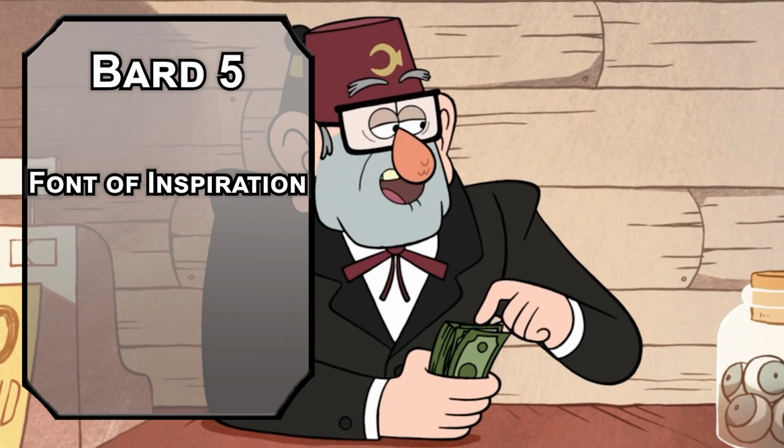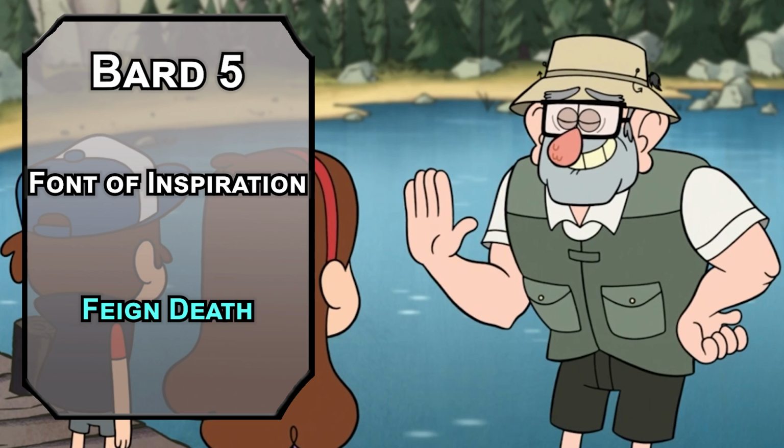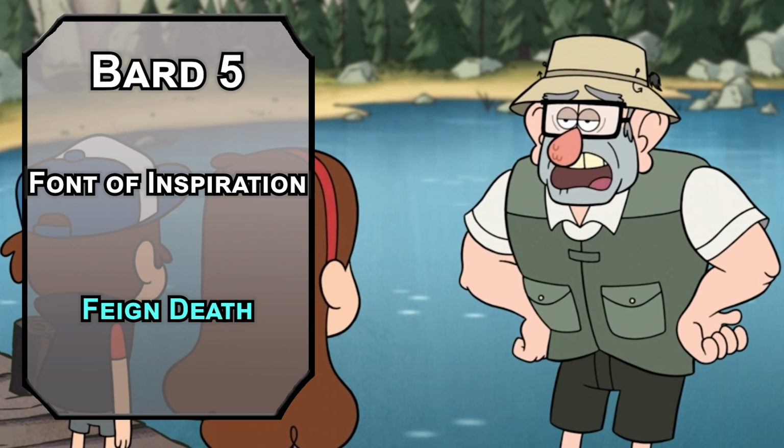This is also where we can grab 3rd level spells. Feign Death lets you fake a heart attack, making a creature appear dead for an hour that you touch. Just wake up before they put you in the cremation kiln.